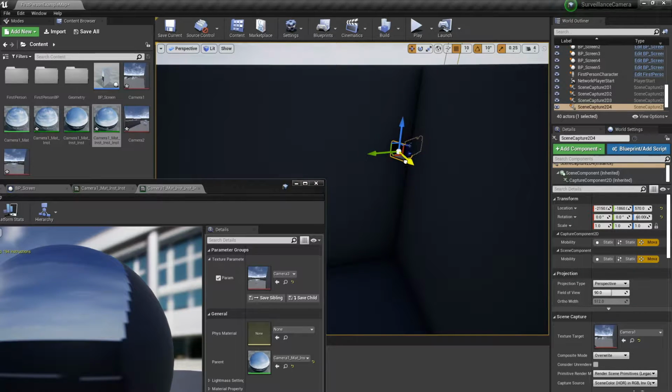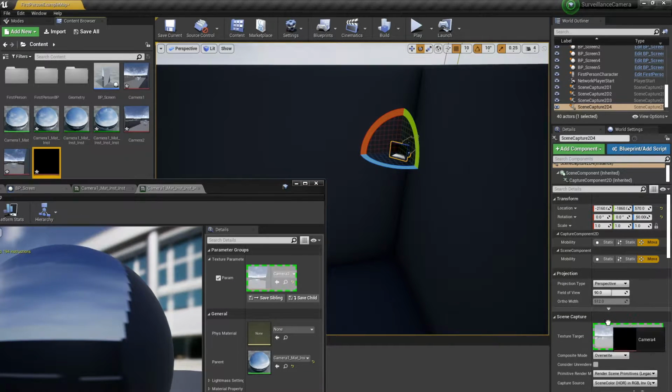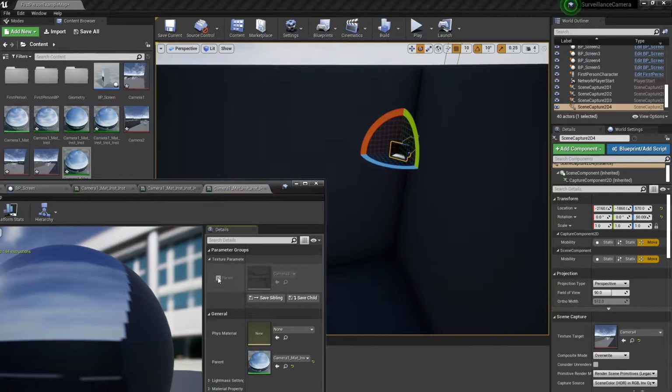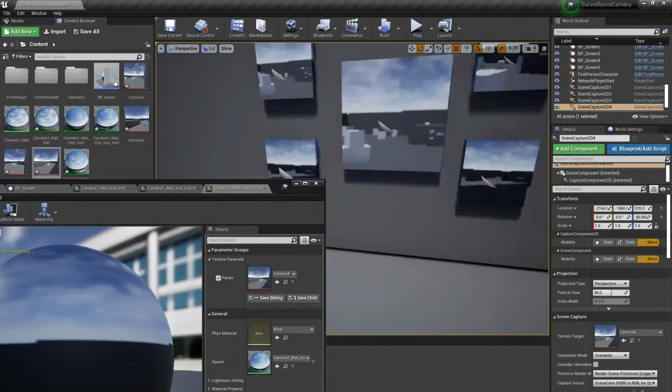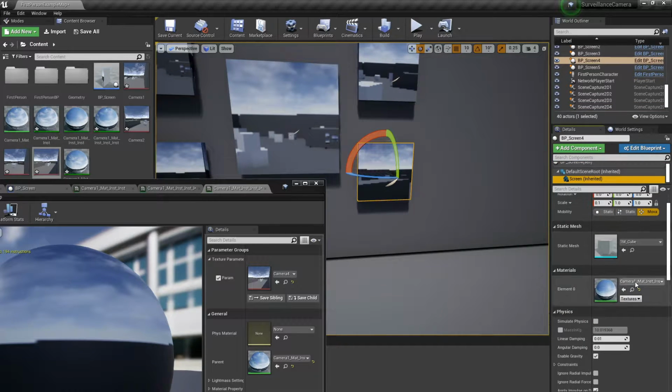And this will serve as our last camera in this scene. Once again, one more copy of the texture, a new material instance. You can name these properly as well, so you know exactly which one is which. So camera 4, and then once again, the last camera. We will go ahead and set this up.